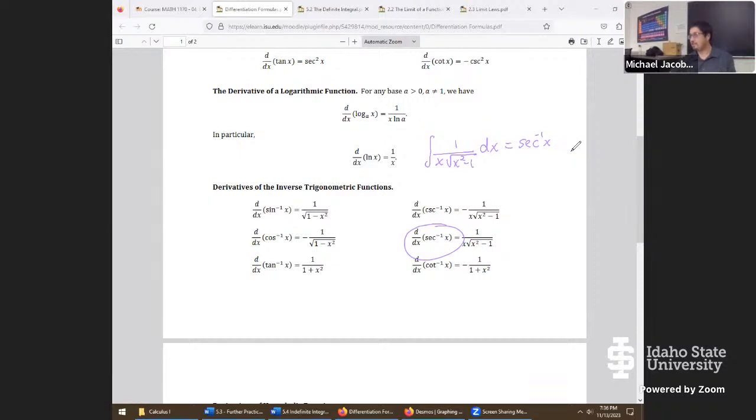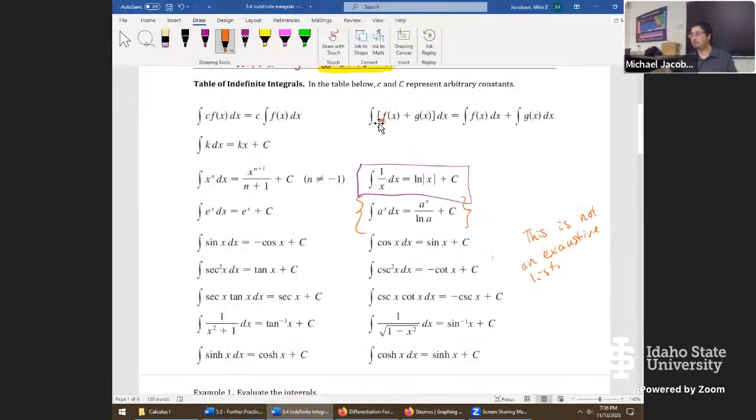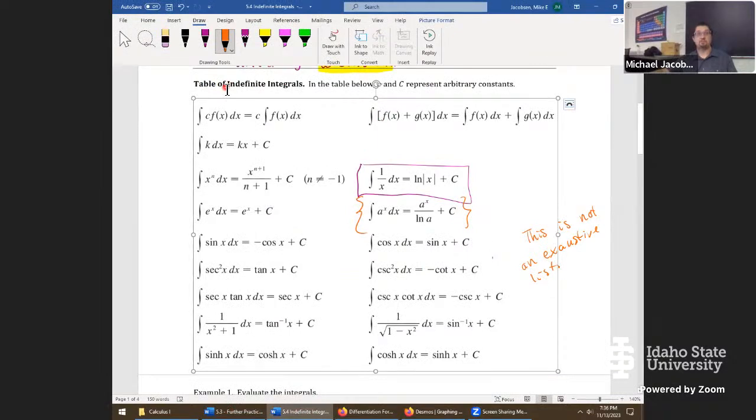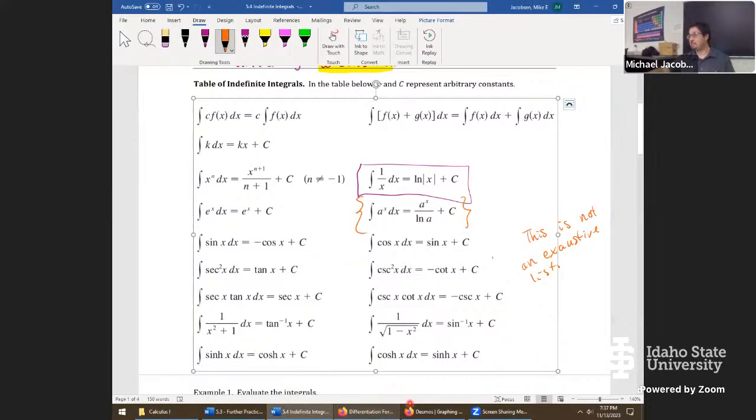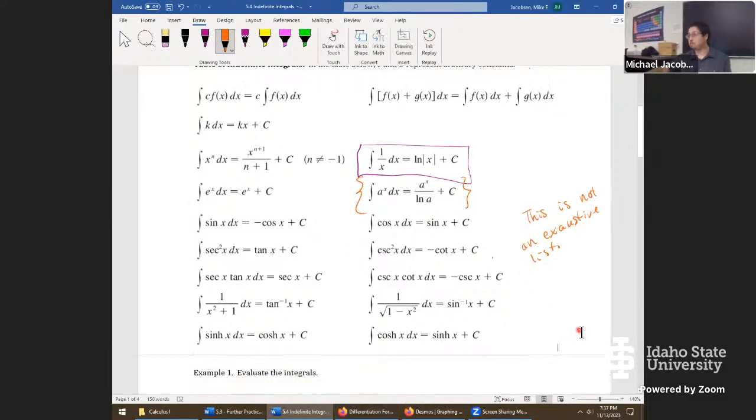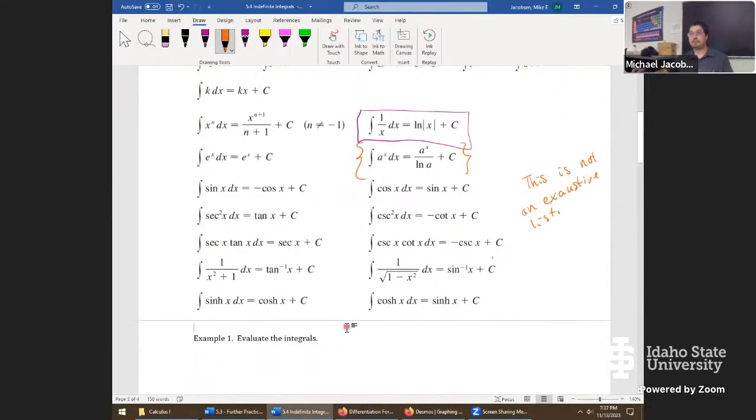Okay. Oh, that's actually the erase button. Well, let's get back to our section 5.4. So this is a great table, but I think it's more for the more common stuff that you're expected to see and some various formulas as well. But keep in mind that there's much more that can come up on these kinds of problems. We'll see as we practice and do homework problems on them. And to start off, we're just going to practice doing some indefinite integrals. Any questions first before we try some random integrals?